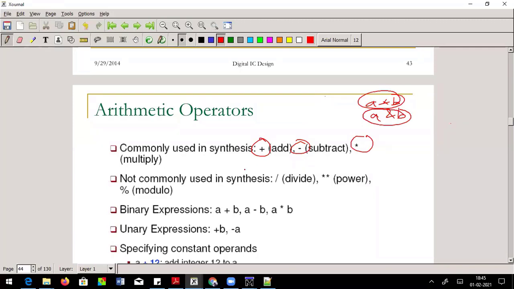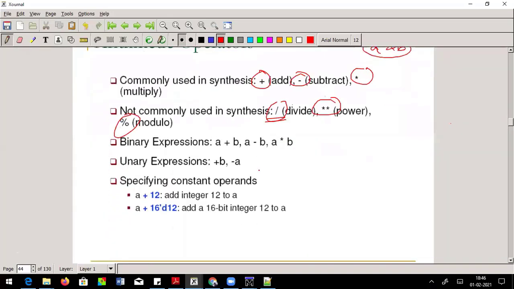You should be very, very conscious of those things. The division operation is okay for simulation, but it is not synthesizable code. If you use the division operator, it will not be supported when you go for synthesis. For power, you use double star. This is the modulo operation, and all the other things are the same.